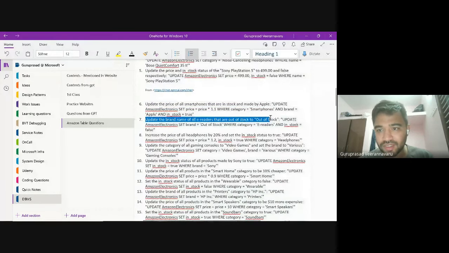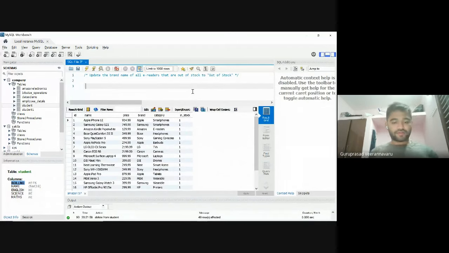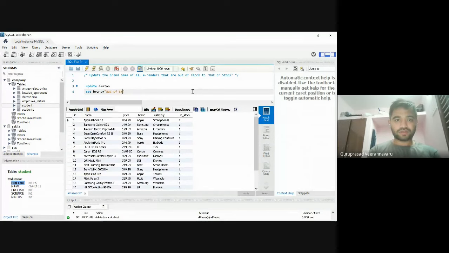Update the brand name of all e-readers that are out of stock to out of stock. So what we'll do, update table name Amazon set brand is out of stock where current brand is what?